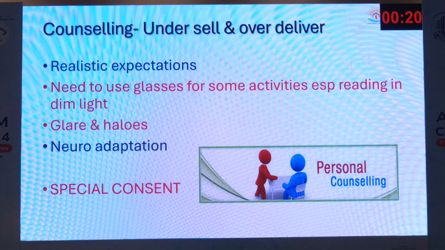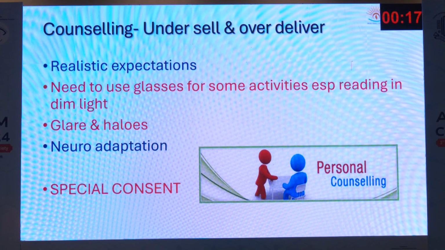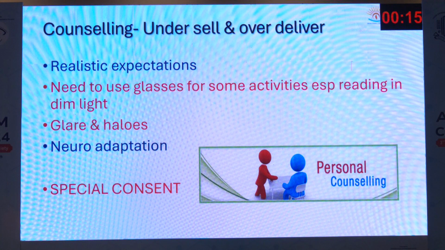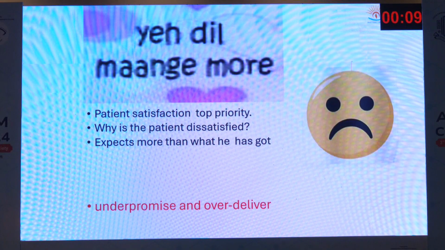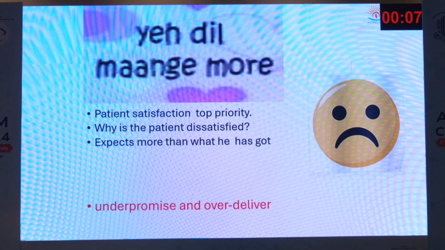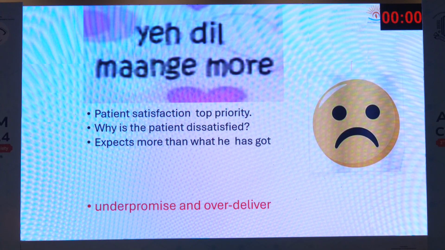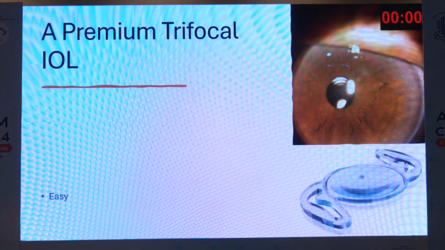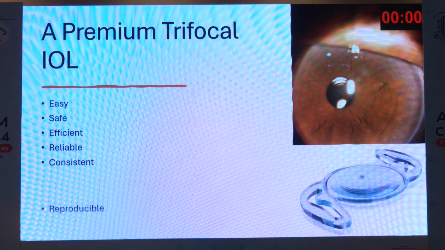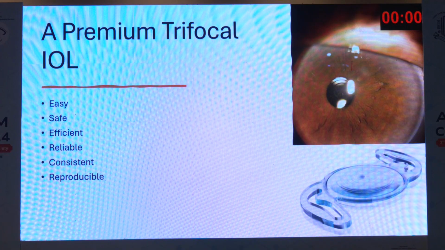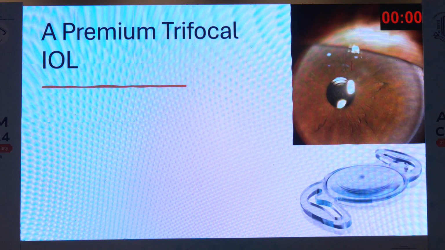So all in all, with these trifocal patients, you have to ensure that the patient has realistic expectations, take special consent, and explain to them also about neuroadaptation. If the patient is dissatisfied, it's very important to understand what is the reason. Sometimes you may have a residual refractive error, poor ocular surface. Look at CME post-op at around 3 weeks. And also remember that these patients have to be given good chair time pre-operatively. So a premium trifocal IOL is easy, safe, efficient, reliable, consistent, and reproducible, and RayOne has given us excellent results.